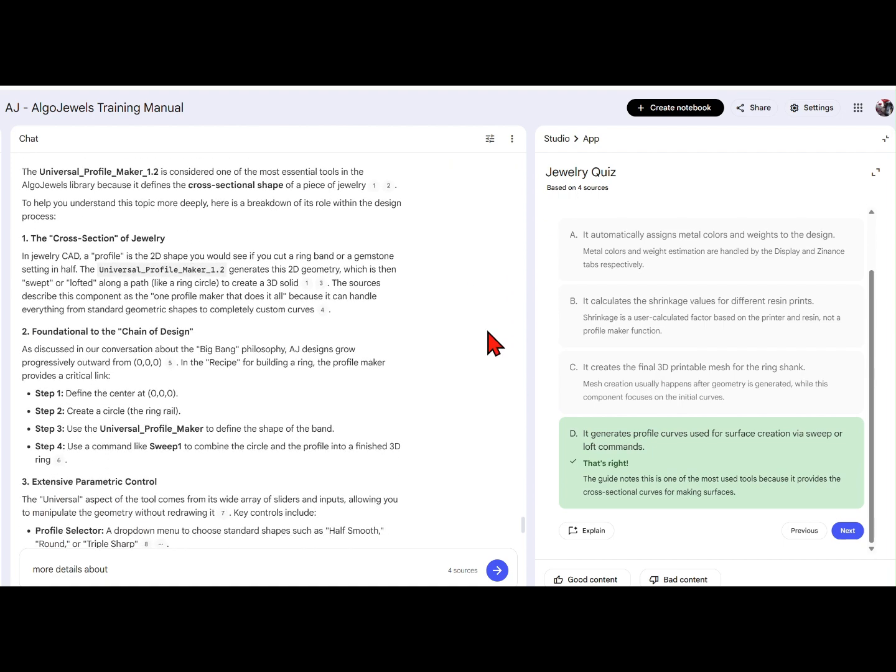Universal Profile Maker is considered one of the most essential tools in the AlgoJewels library because it defines the cross-section shapes of a piece of jewelry.